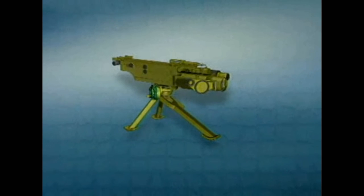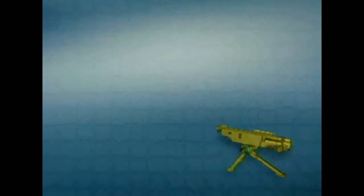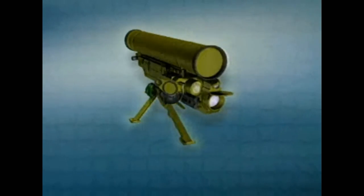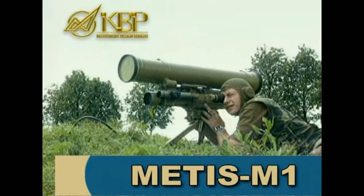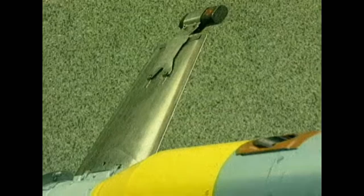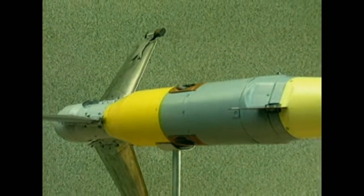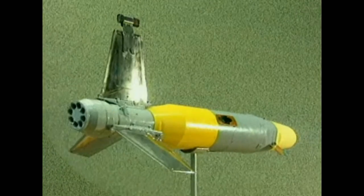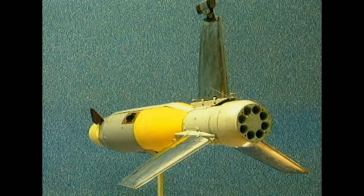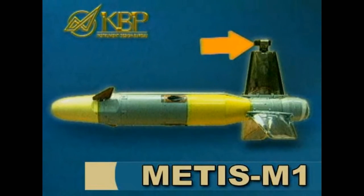I honestly do feel, though, that Russia is starting to catch on that the upgrade packages aren't quite working so much anymore. They're looking into more advanced weapon systems, top-down attack munitions. Clearly this platform has seen its day with the SACLOS, wire-guided platform. Wire-guided has its own ups and downs, benefits and disadvantages, but for the most part, fire-and-forget missiles are really the way to go forward now, and we're starting to see more and more countries trying to go down that route. Javelin being pretty much the most dominant anti-tank guided missile in the world. Fire-and-forget missiles are really one of the pinnacles of technology when it comes to taking out tanks and heavily fortified structures, and Russia is figuring it out.